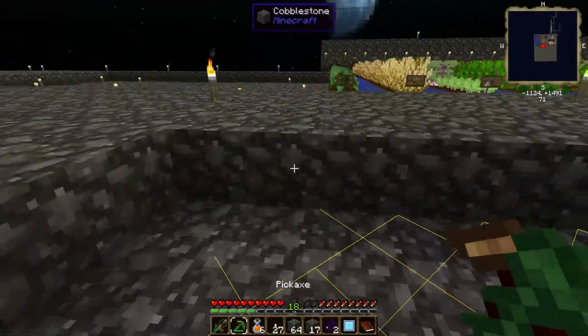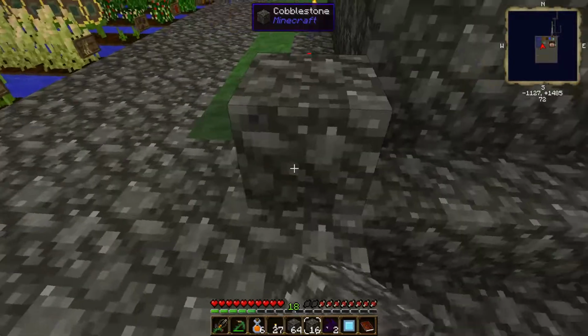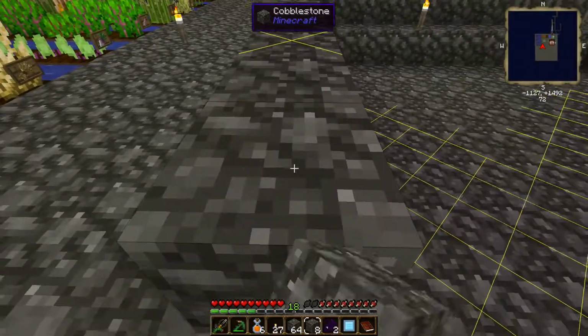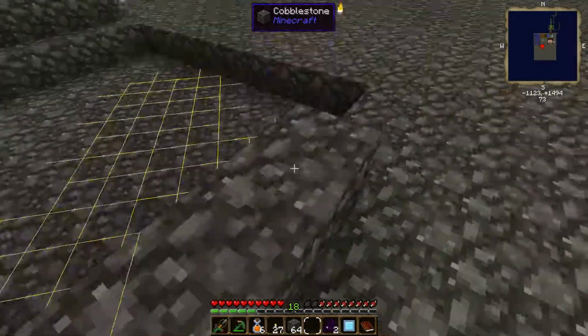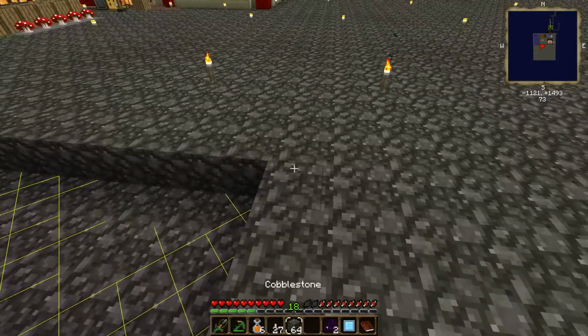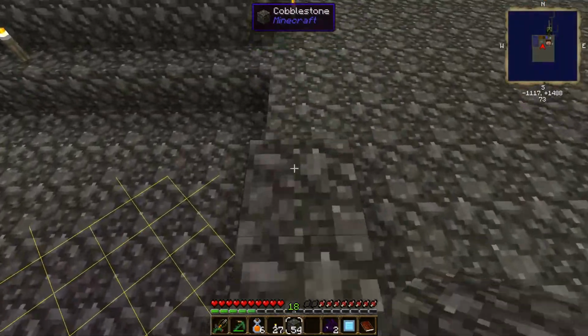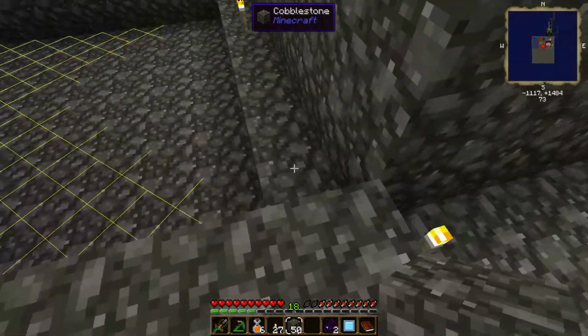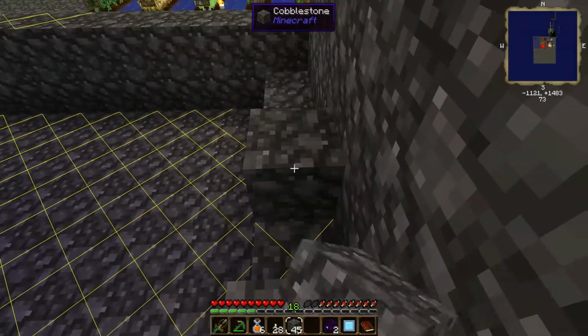I don't understand. Why does this do its thing? Why isn't it just an entire block? Oh, that's why.